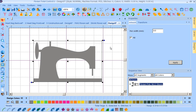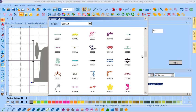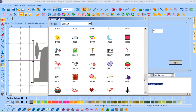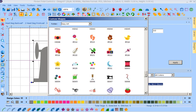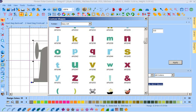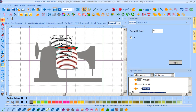Now with this sewing machine, we are going to come back into our artwork, our custom. We're going to come down to our easy art, and in here there is also a spool. So let's come on down. And I'm going to say, well, how could I have missed it? I found it yesterday. Let's go back and see why Kathi can't see. Come on down. Don't you hate it when these things just don't want to? Well, we'll grab this. There we go. That looks kind of spoolish.